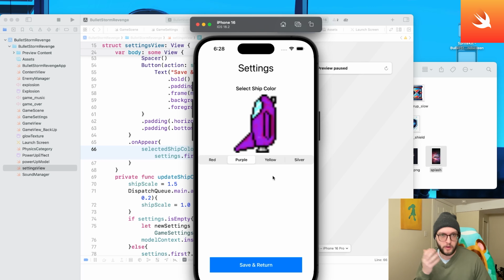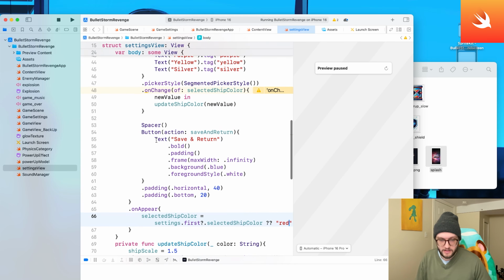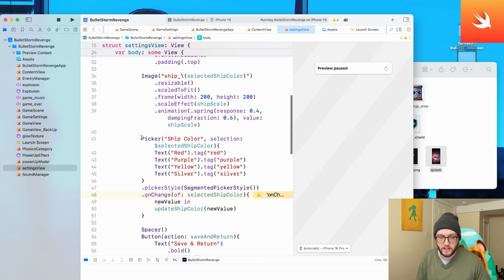You can also, while you're playing the game, use user defaults, use SwiftData in order to augment these changes on the fly. So something you might want to experiment with is in the game menu itself, you might want to add some toggles to where you can enable or disable the game sound, the background music, things like that. But essentially, in our settings, providing the user with a way to select different options.